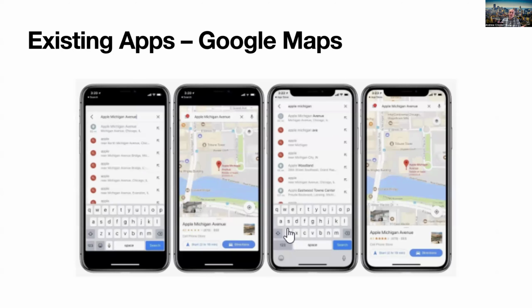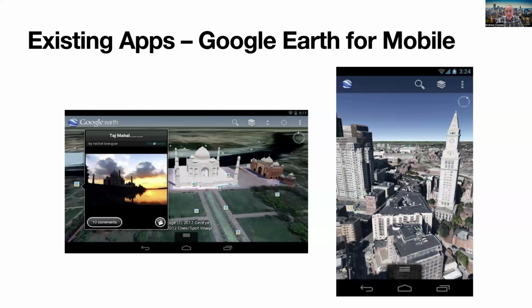So, existing apps. Google Maps allows us to view information as we navigate. It allows us to search for information. Where's the nearest Starbucks? Or where is the nearest Apple store if I wanted a new iPhone, for example, is what I'm showing you in this one here. And locations associated with these types of things. So we can search for things inside of here. We can add different layers of information inside of here.